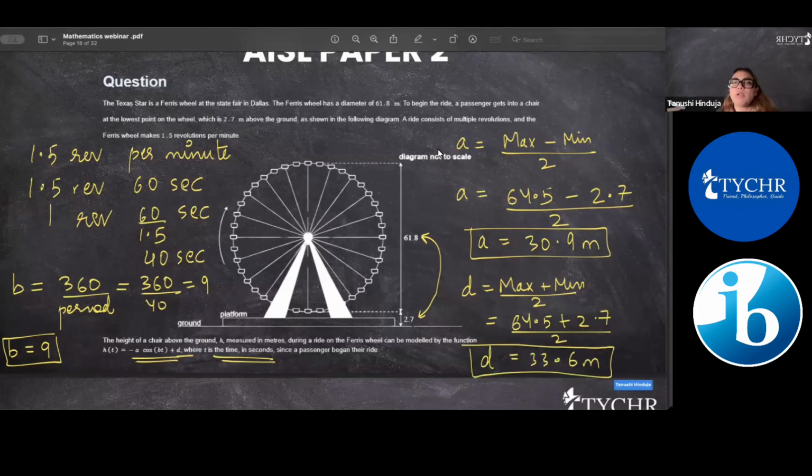So basically, we just found all the parameters of a cosine wave based on all the information that was given to us. The period thing could be tricky, but remember, period is always about in how much time are you completing one wave, right? So one wave in here refers to one revolution. Okay, moving on.